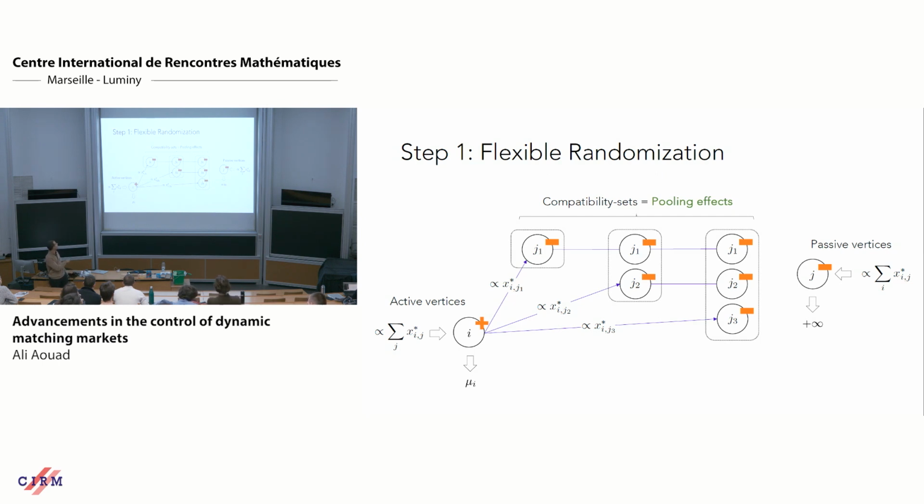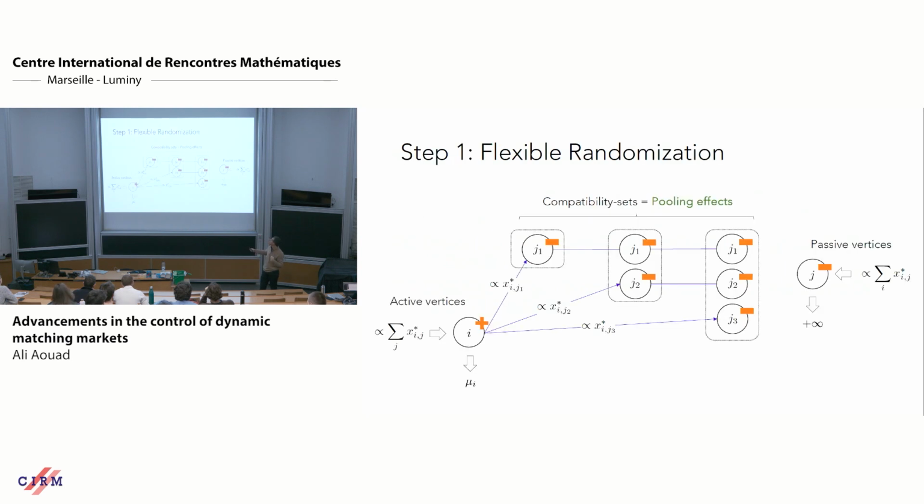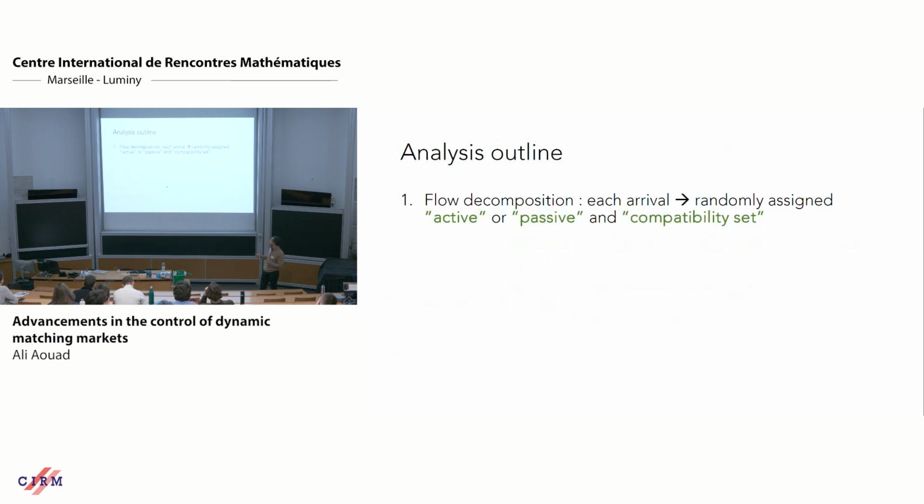Now, how do we do this randomization? Well, it comes from the LP. This is non-trivial and requires quite a bit of work. But we can decompose the LP, converting the LP solution into a distribution over subsets that will actually be nested. And these subsets, which we call the compatibility sets, will dictate how picky you are in waiting to be matched. That will govern how much abandonment you're exposed to versus matches.